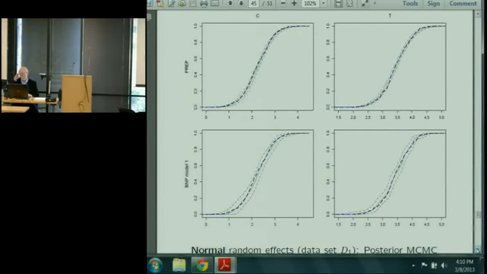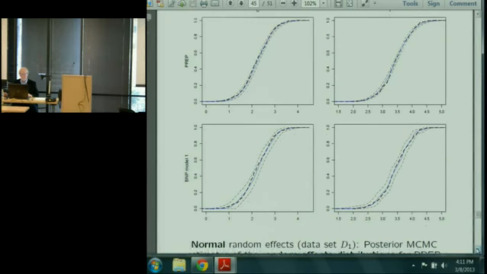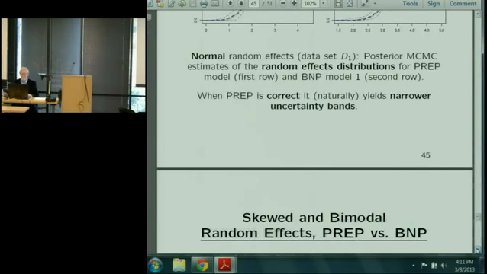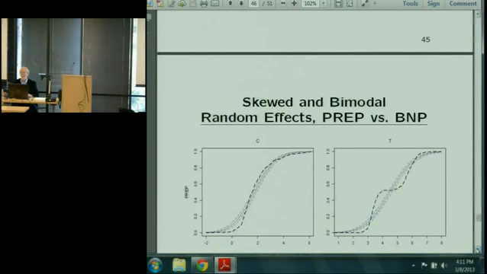So a person looking only at this slide would say, well, I'm going to go with the parametric models. I like narrow uncertainty bands. And look, the parametric model gives narrow uncertainty bands. What are you basing on parametric guys doing? You get wide uncertainty bands, and they're needlessly wide. However, it's cheating because we used the same parametric model to fit the data as was the known data generating mechanism.